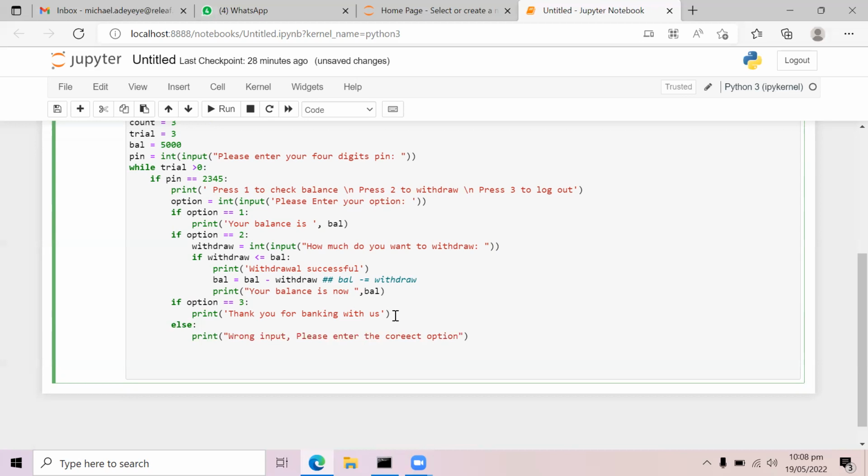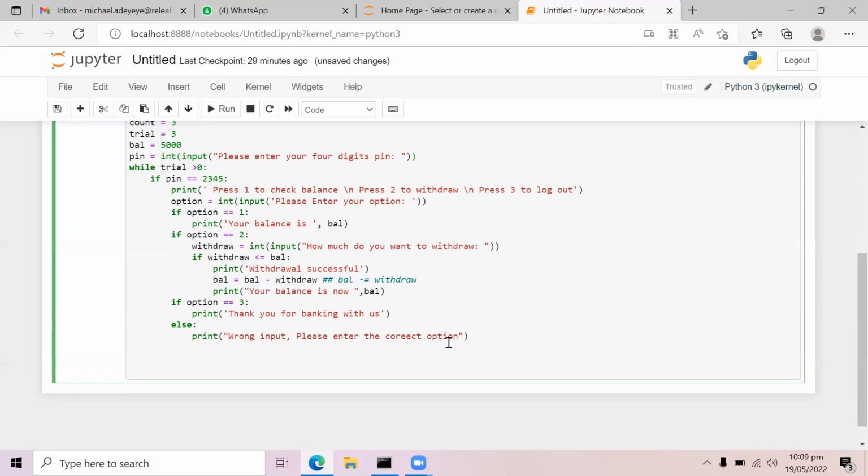But remember, we are still under this group, right? So even before now, I have to say while true. So if it is 2, 3, 4, 5, I will have to put another loop here that says while true. So far it is still true. It will take us back to please enter your 4-digit PIN, right? So yeah, take us back to that.